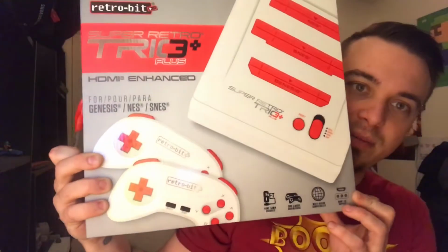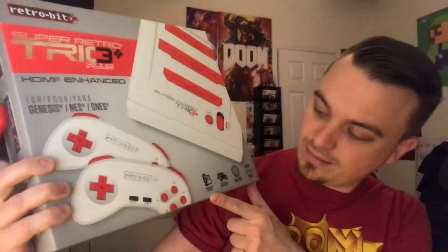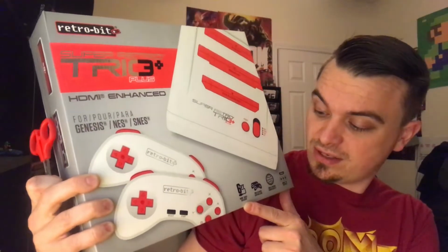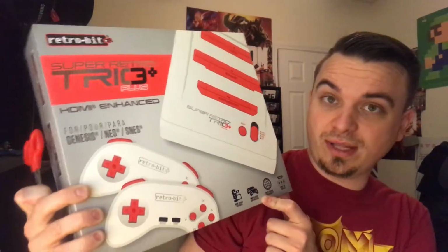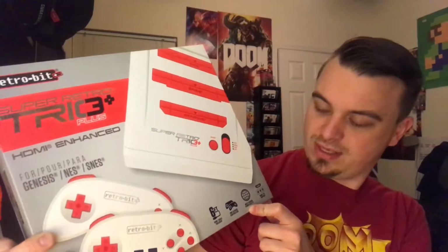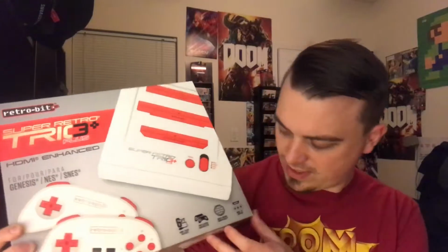So today we're going to take a tour around this Retro Bit Super Retro Trio Plus. On the front you have mention of the fact that it's HDMI enhanced and that it's for the Genesis, the NES, and the SNES. Down at the bottom it mentions that the HDMI cable is six feet long. It goes on to mention that there's two classic controllers in it, that it's multi-region compatible, so any carts you have will be just fine.